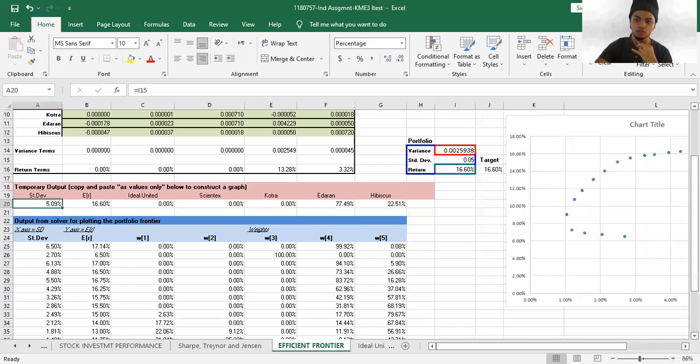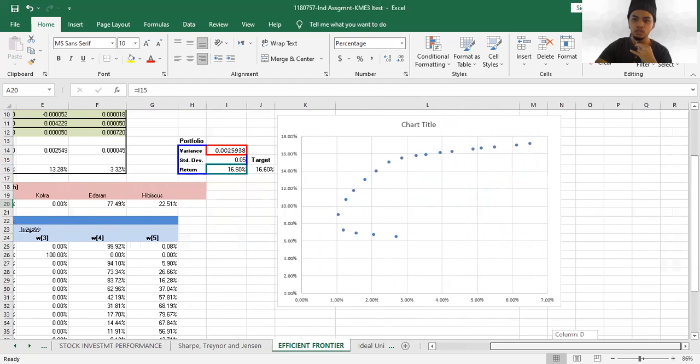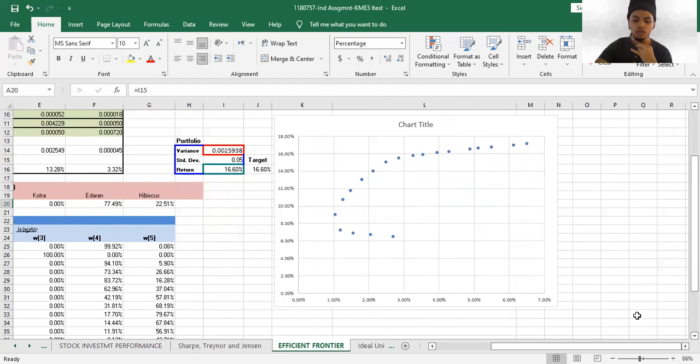This is the efficient frontier. The efficient frontier is important in order to determine the highest and the lowest expected return of each portfolio, to define the level of risk. The portfolios on the efficient frontier are optimal and provide the highest return, while those below the efficient frontier are suboptimal and do not provide the level of return.